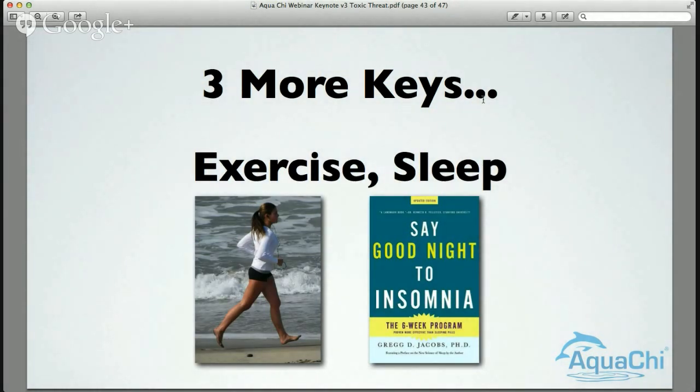Exercise and sleep. Well, the exercise, I think that's pretty self-explanatory. There are dozens, hundreds of books you could get on that. But if you just walk 15 minutes a day, you'll probably be in the top 10% of people in the U.S. as far as your health level. It doesn't have to be strenuous. Just do something, okay? And there's a great book here on improving your sleep patterns, Say Goodnight to Insomnia by Greg Jacobs. That's a great one as well.